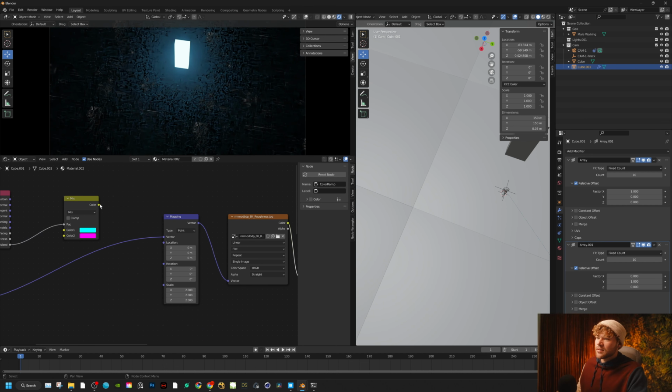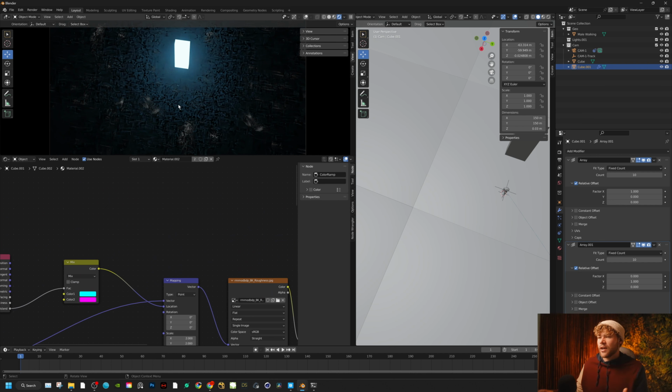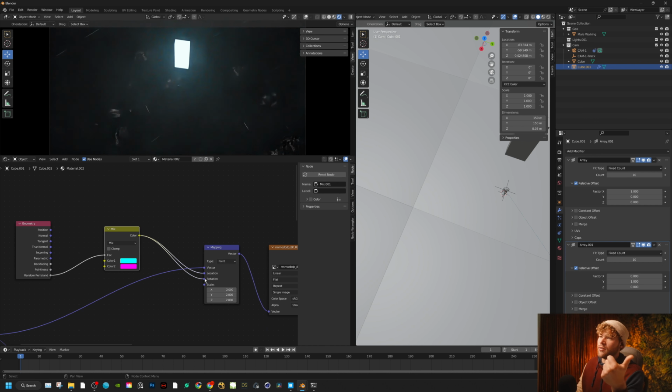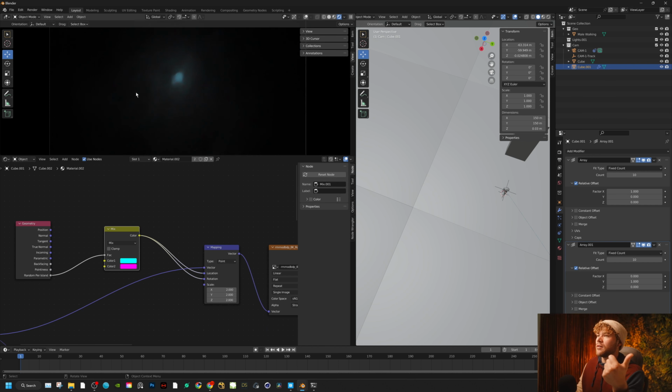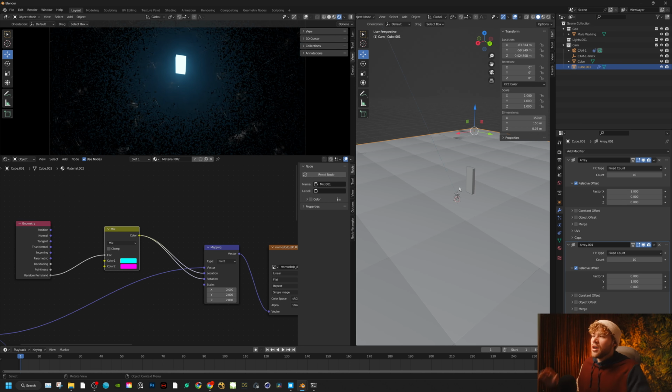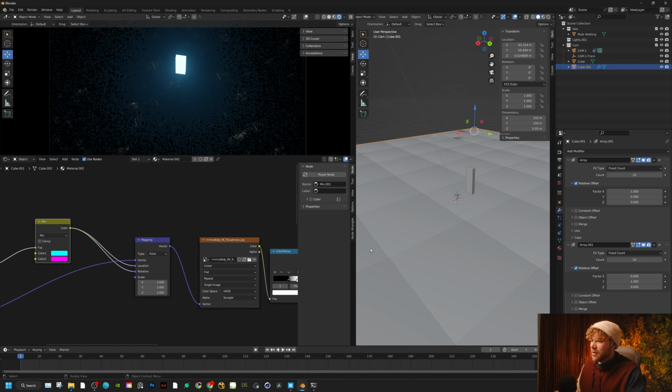Well, when we take this mix node, take the color and plug it into location, all of a sudden it switches it up on all the tiles because all the tiles have a different random per island value. We can also do this for our rotation value, which is right there. Now, if we zoom out a bit, we have a bunch of random different locations, rotations, and not scale, but we could also do scale if we wanted to, for each texture. So now each texture is unique on each of these little islands, which is going to further break up the scene and help add some more variation onto the existing plane that we're working with.